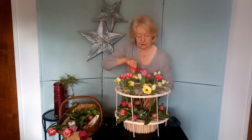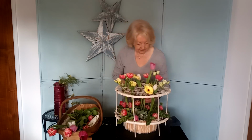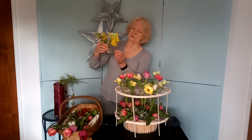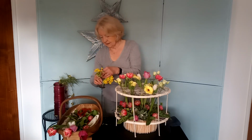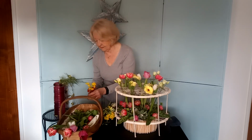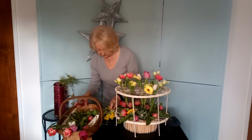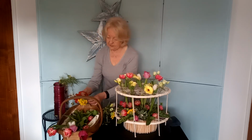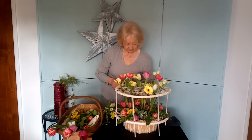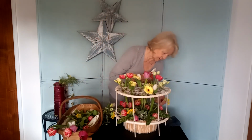So having used, just need to shorten that one slightly, I think. Having used the yellow in the top, I have some yellow flowers to put in the bottom, and these again have come out of the garden, that they seed very, very easily, and are of course cowslips. So I just want to add those in around the edges to bring the yellow colour down. They do give a slightly different texture too, because they are nice and frilly, where the tulips are smooth.